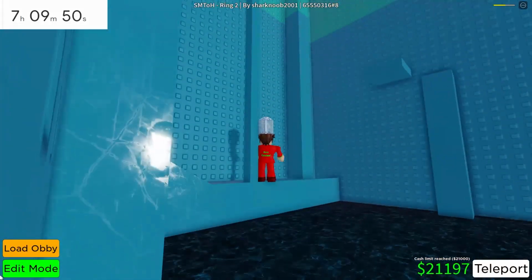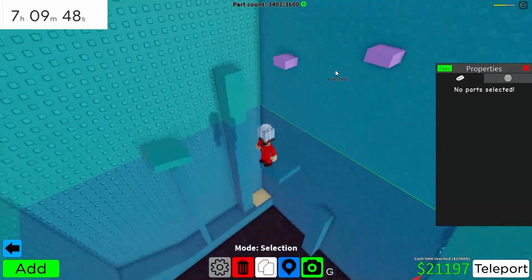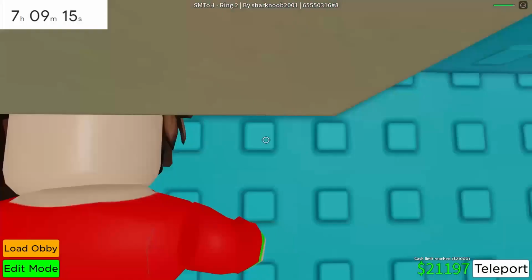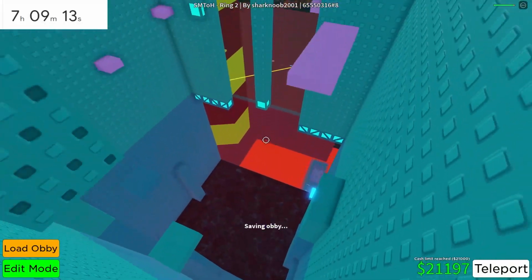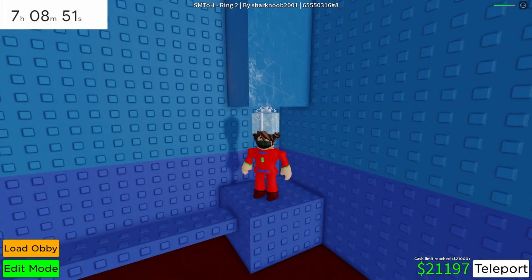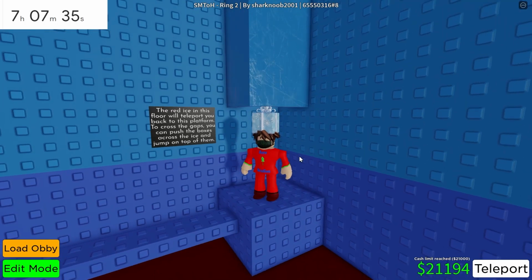Now these purple platforms are activated. So you do this section again, and then go on top of this. Now you need to complete this, and then you can press this button. Once you do that, oh yeah, deactivated this. Okay. And so then you jump down. I need to put a sign here. There we go. The red ice in this floor will teleport you back to this platform.